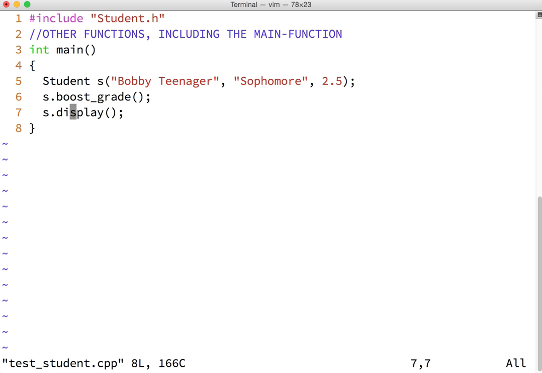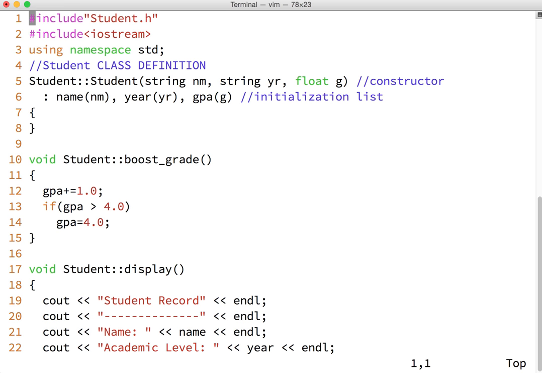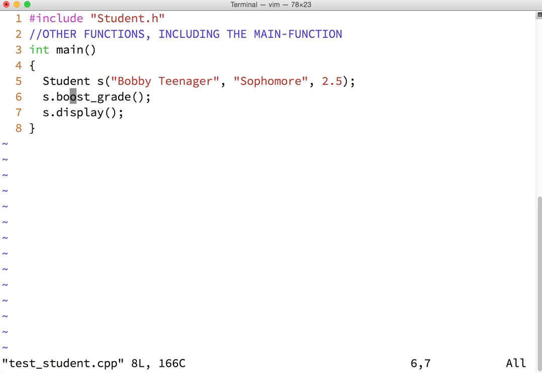and that just quickly creates a student and runs it through its paces, calling a couple of member functions, and that's it. So three files. One thing I want you to note right now, it'll be relevant in a couple of moments, is that if I look at student.cpp, since it is working with the student class, I have included student.h here. And that's also true of this program that I've named teststudent.cpp. It also includes student.h, because this main function as well is using the student class.